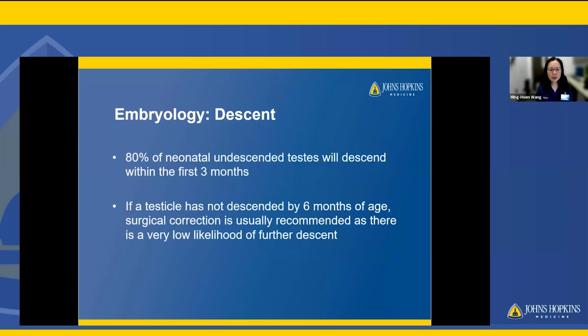So usually if you have a full-term baby, 80% of them will have the testicles in the scrotum. Or if they don't drop down completely, this usually will happen within the first 3 months, maybe plus minus 6 months. Usually if a testicle still remains in the abdomen or in the groin by 6 months old, assuming the baby is a healthy full-term baby, the testicle is probably not going to move any further.